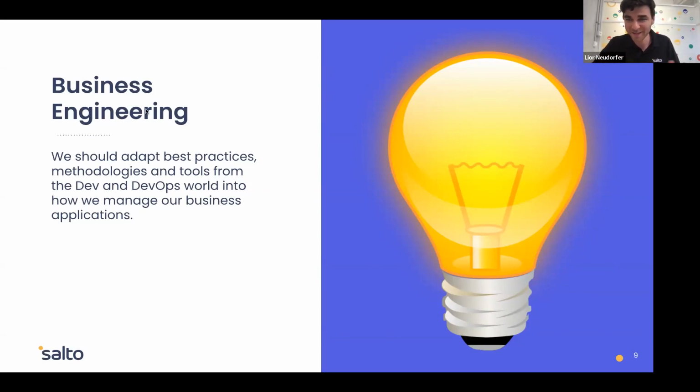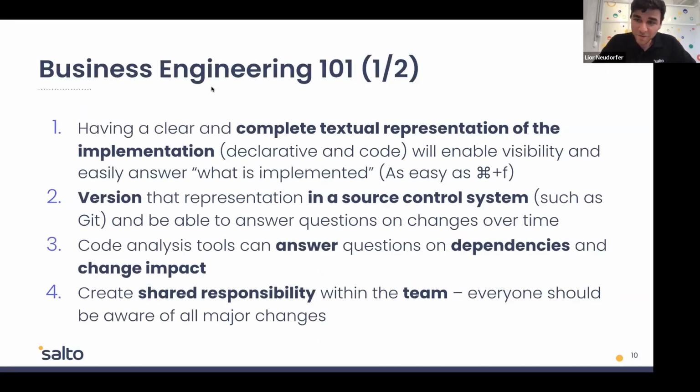What does that mean? Let's talk about the details here. The first thing, I think, at the base of all of this, is we should represent our, for example, Jira configuration as text, as code.